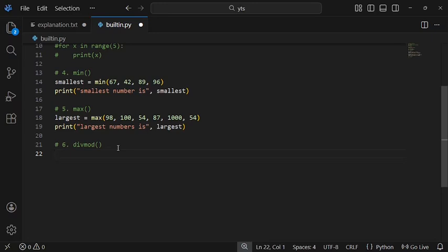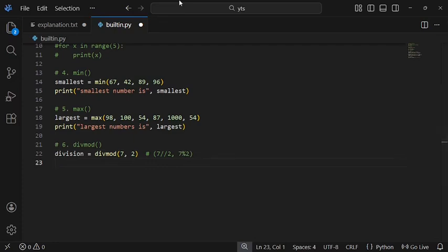So I'll say division equals divmod 7 and 2. It's like saying 7 floor division 2 and 7 modulus 2.